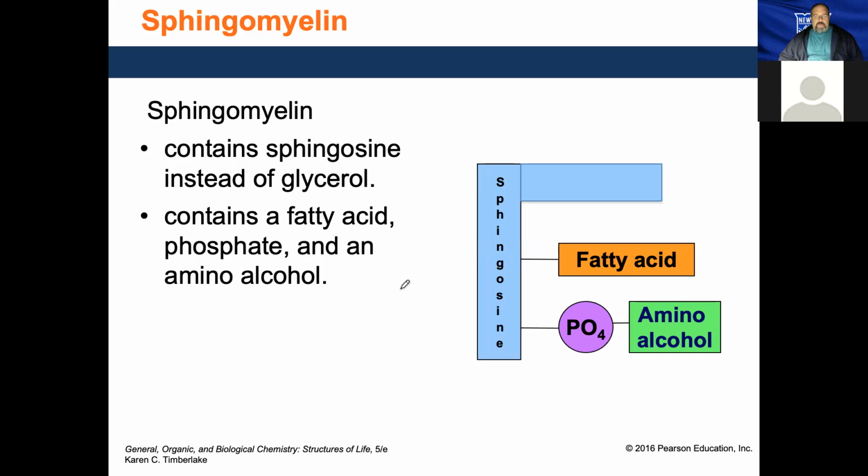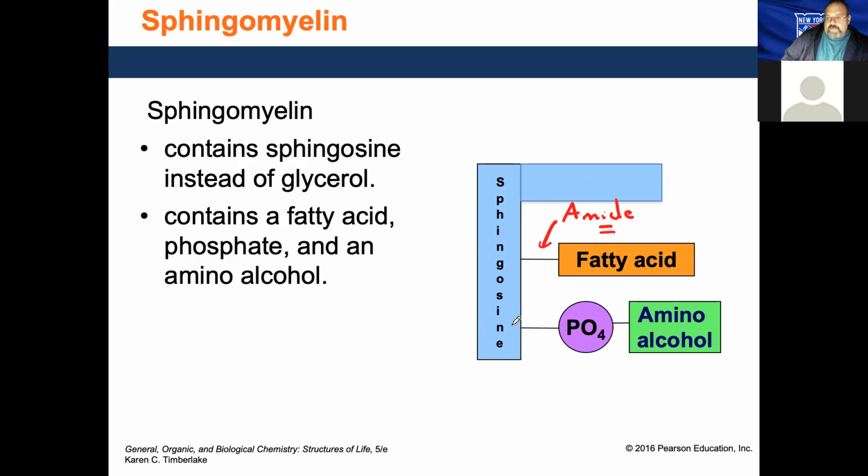In comparison, for a sphingomyelin, the backbone is not glycerol. Instead, the backbone is a structure called sphingosine. The first part of sphingosine, which is like this part in blue up here, doesn't react with anything. It stays the same. As we'll see, one part here reacts with the fatty acid, not to give an ester functional group, but to give an amide functional group. So the sphingosine connects to a fatty acid in the middle here by forming an amide bond.